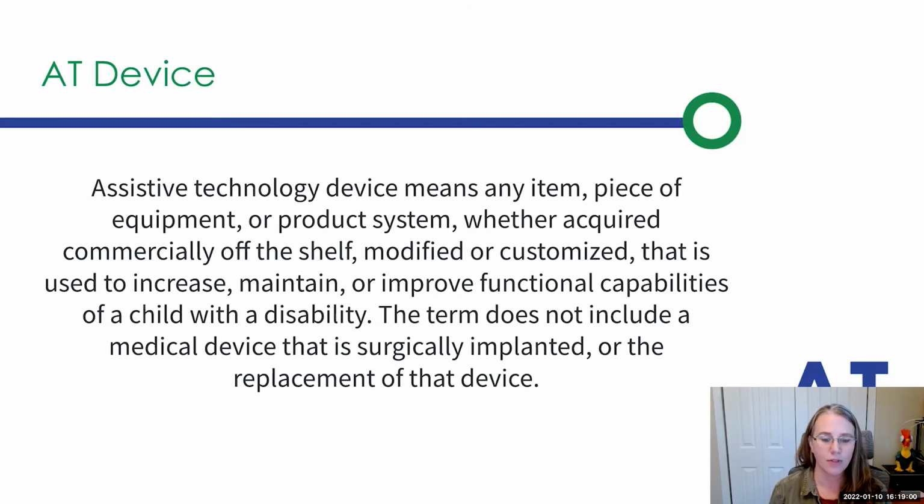So this means that if you are working with a student who struggles with reading and you have worked to develop some sort of paper system that's cut just right, that the student uses to highlight words, that would be considered assistive technology. Okay, it's not acquired commercially, but it's modified or customized. It's something that you've created for that student and that student uses as assistive technology.